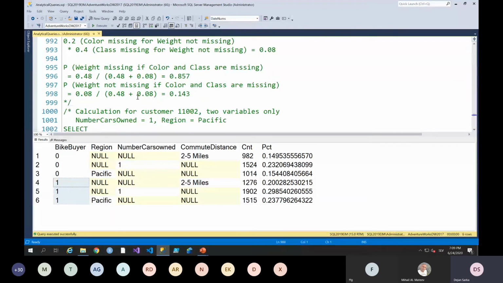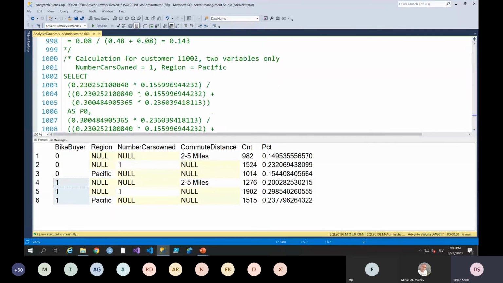Remember, this was the formula from the slide. Now, let me calculate this just for number of cars 1 and the region Pacific. I will not even use commute distance. So I have first number, and let me copy it twice, and this is second number.